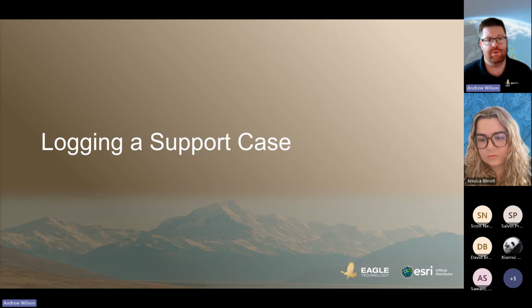The other side of it, where I can see the biggest benefit for us as well, is getting the right information initially. What we saw from Jess's demo is that it's relatively simple and easy to log a case. It's just like writing an email to GIS support.